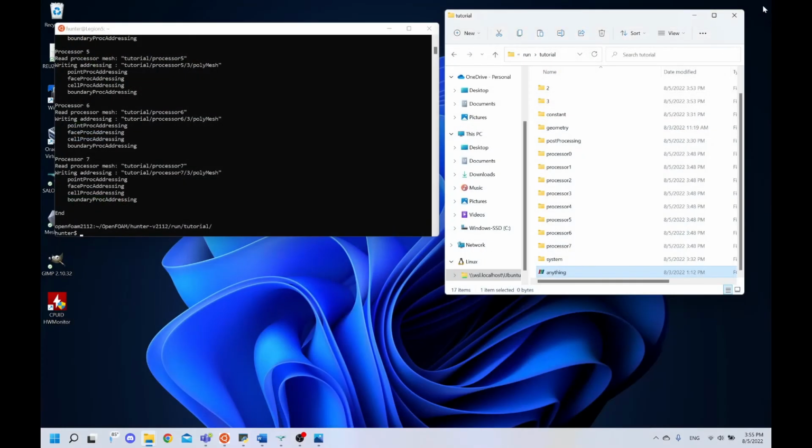One thing we might want to do is check mesh. And we're going to want to add some options here.